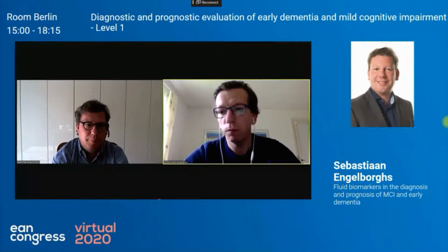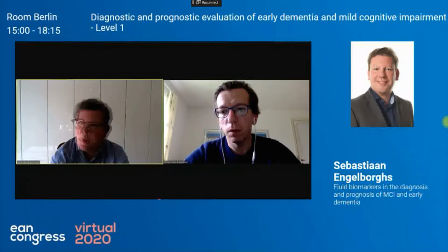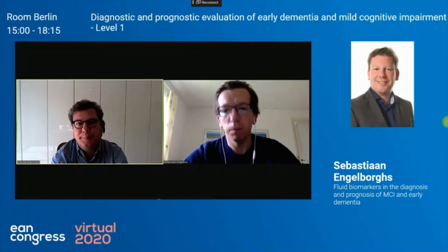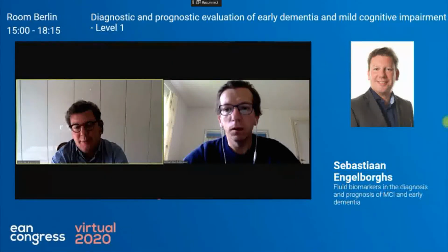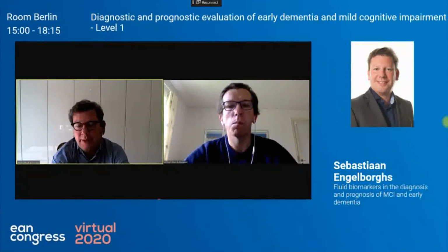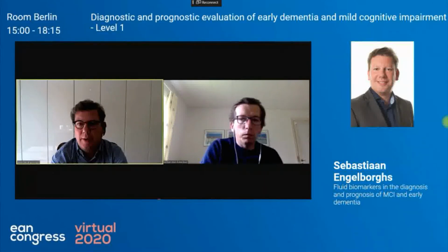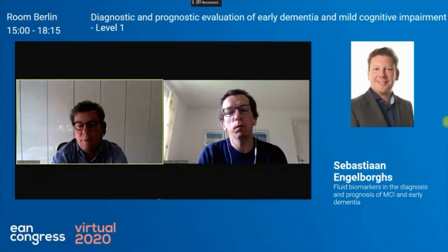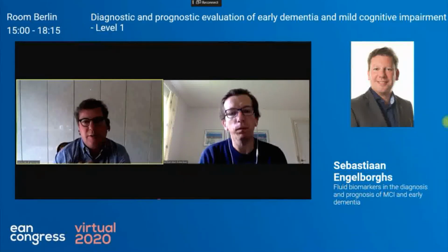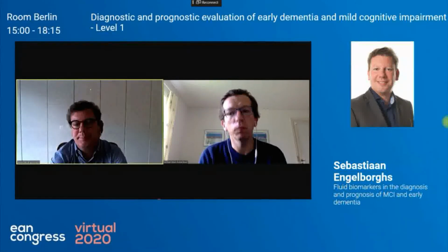What are your views? A very good question. Not every part of the brain has the same impact on the CSF composition. So that might also play a role. For these CSF biomarkers, it is well known that they reach a plateau in the CSF from at least the dementia stage on. It might be different if you would look at the earlier stages of the Alzheimer continuum.